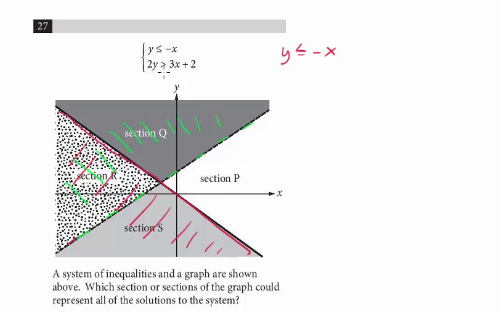If you're ever confused, by the way, where to shade the region above or below, so for in this example, just put in 0,0 and you can see 0,0 really doesn't make sense, so it has to be above, it's not below, which contains the origin.